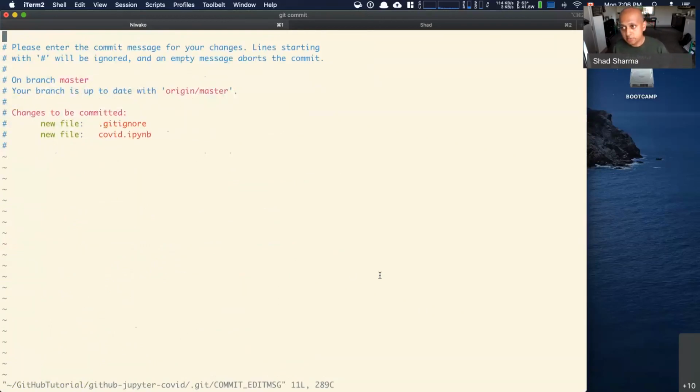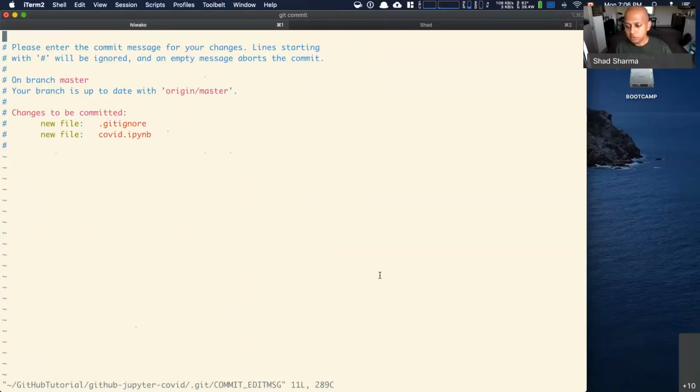So now we're presented with an editor where we can type in the commit message. But this editor is not the most user-friendly editor there is. It's called Vim, and I'm not trying to teach you Vim, but I will teach you the bare essentials necessary to write your commit and quit this program. So Vim operates kind of like a Jupyter notebook in the sense that there's 2 modes. There is the editing mode where you're typing in a cell, and then there's the command mode where you're just navigating around, like going up and down, adding cells, deleting cells, that sort of thing.